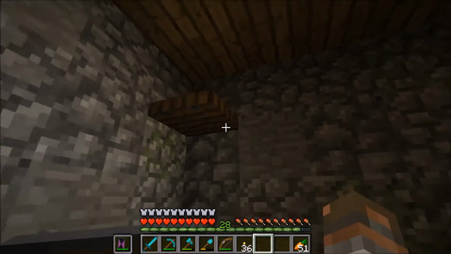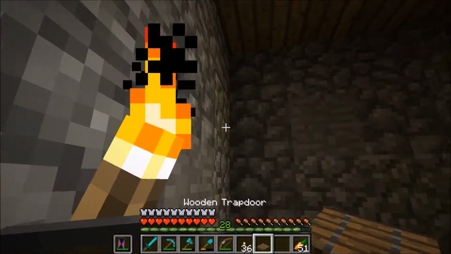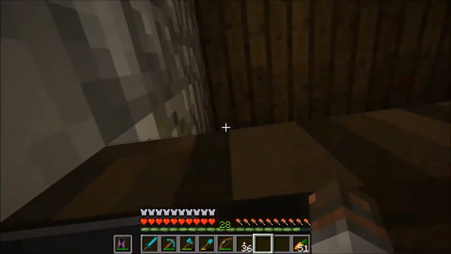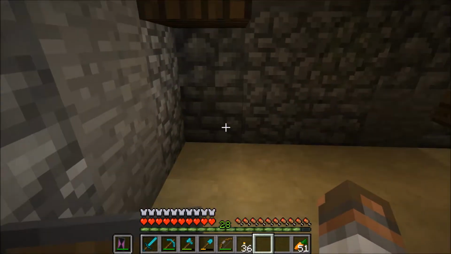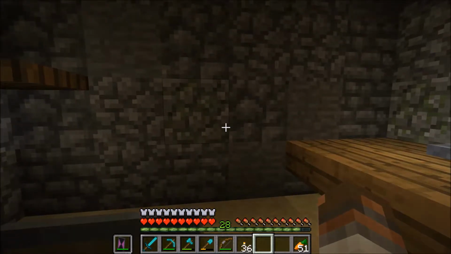Because I was going to say we could throw that here and then just put a chest up there, but then we can't use the chest for storage. We'd have to put it here. Oh, we can still walk under that. Okay, that's not too bad then, because we could put a shelf and then have double storage.